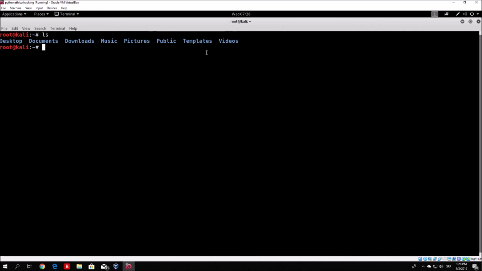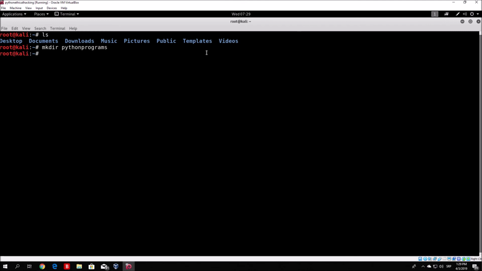In order to make a directory in a simple Kali Linux environment, you just type in your terminal mkdir, and then the name of the directory you want to create, which can be anything. In my case, it will be Python programs, because we are going to make Python programs and save them in that directory.